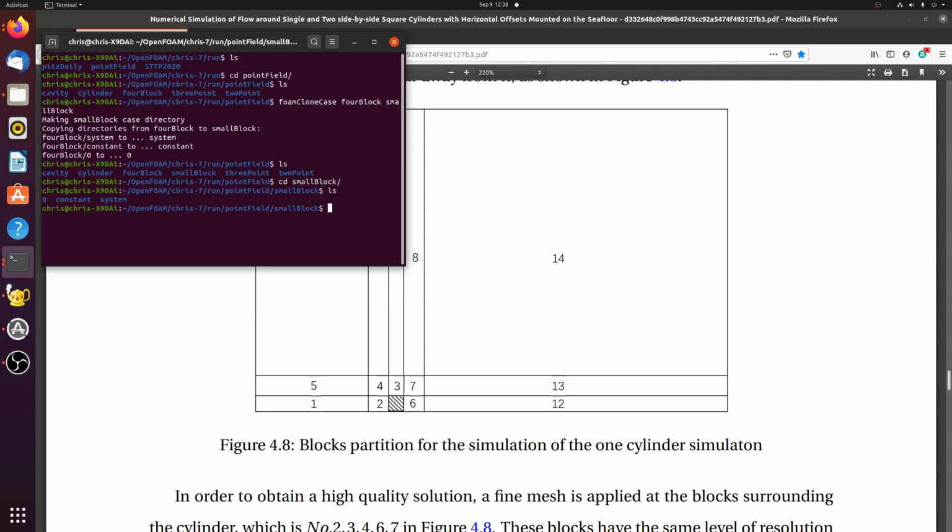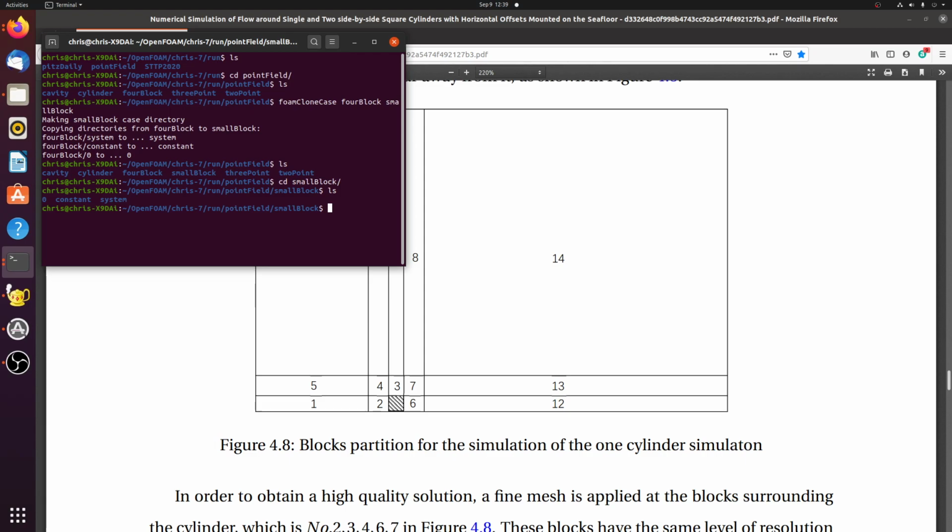And what's going to be different than this, you can tell that the geometry that you see here with the numbers, this geometry is actually definitely not a cavity tutorial. So we're going to run into errors later on that's going to make us aware of that. And I'm just going to go along so you can follow through and then see those errors. If you want to jump ahead to the end, and that's fine, you can see that I've created it successfully. But it's hard to learn from the end alone. So let me see here. So we're in small block.